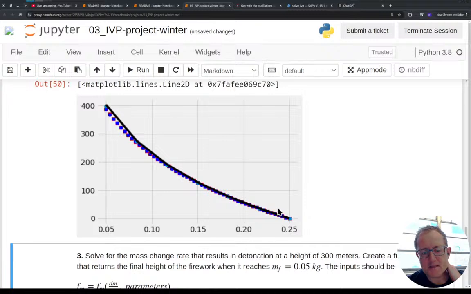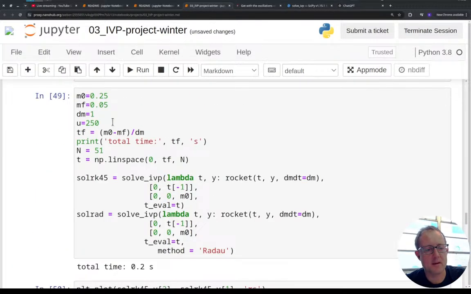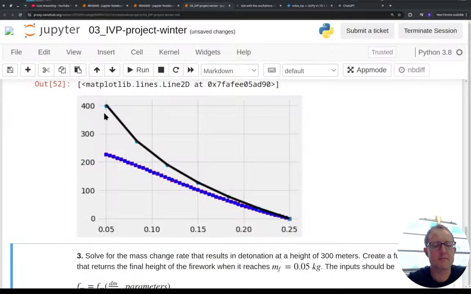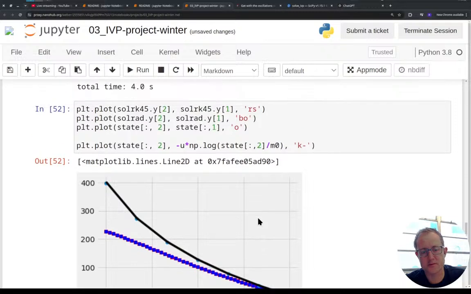And what I can see is that, and here, let's change this back to 0.05, how we started. Even when it's not agreeing with my original Tsiolkovsky logarithmic function, they agree exactly with each other. There's no real difference between the two.